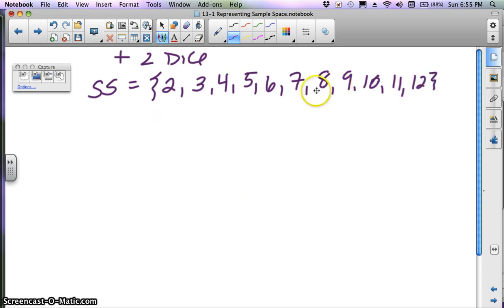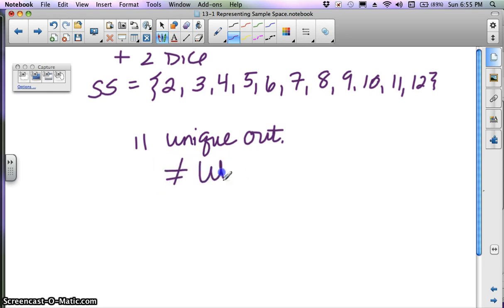So that would be our sample space for just adding 2 dice. Now that's 11 unique outcomes. And are they equally likely? No, they're not equally likely.